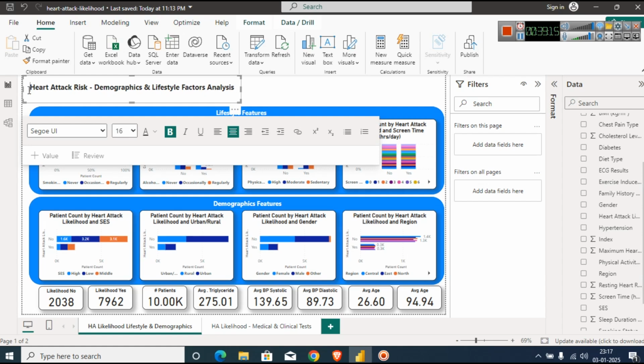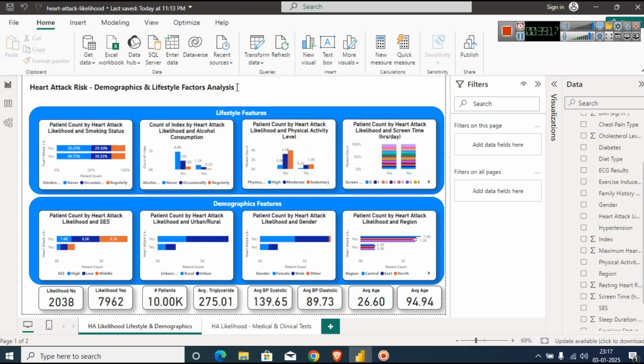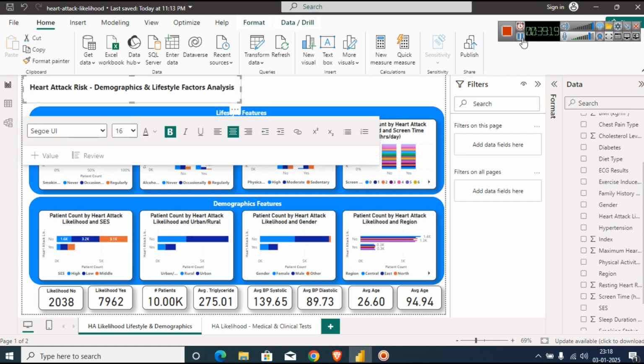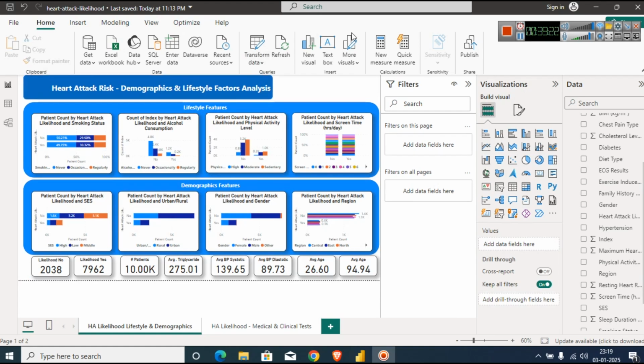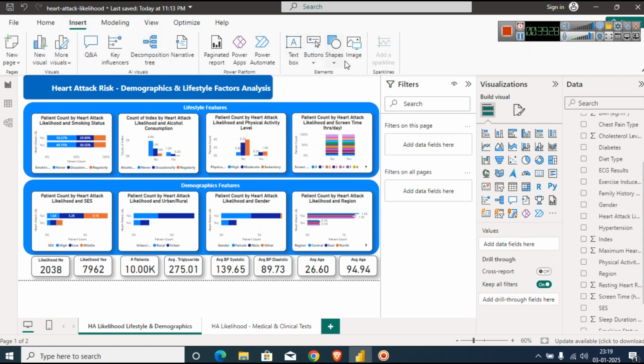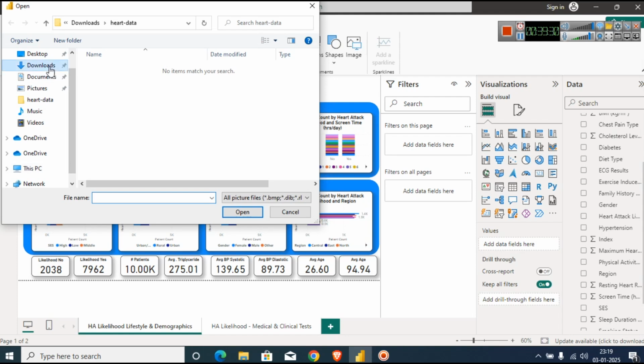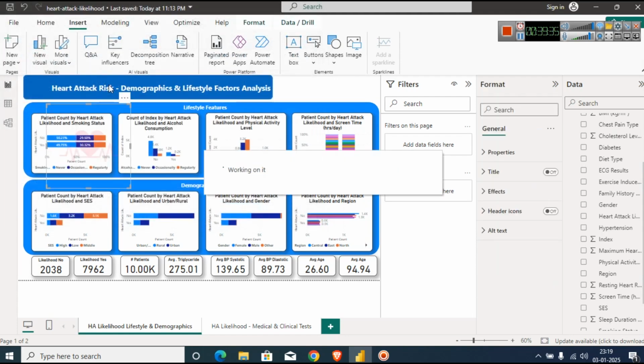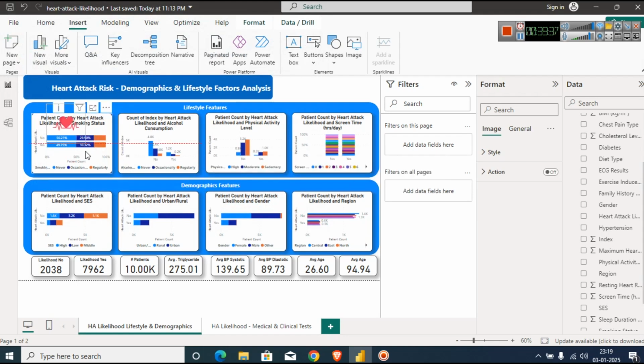And we will simply style it. So this is a simple styling, and we will simply bring one image here. This is all totally optional. Let's try to bring the heart image and see how it looks.